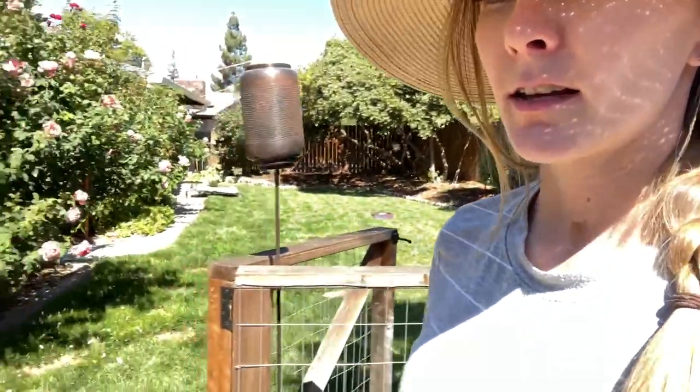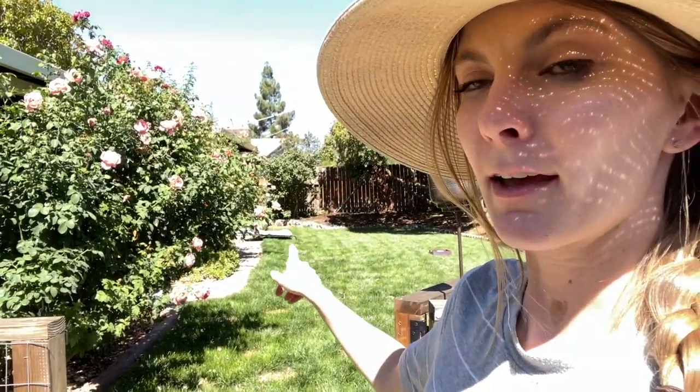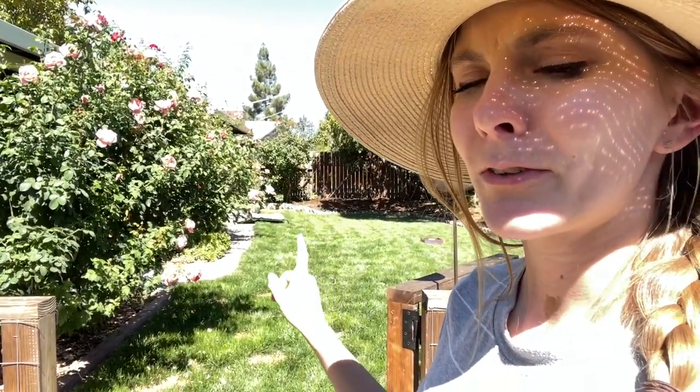So I'm gonna walk you back across our garden, because here's the gate to our lawn. I'm going to walk in this direction and show you our final bed. We have struggled a little bit so far this year, but let me show you why. Let me turn this camera back around.